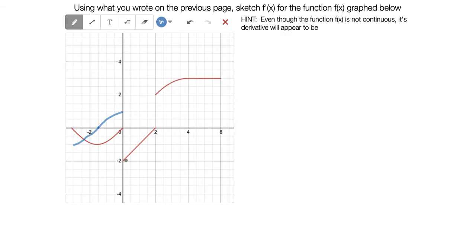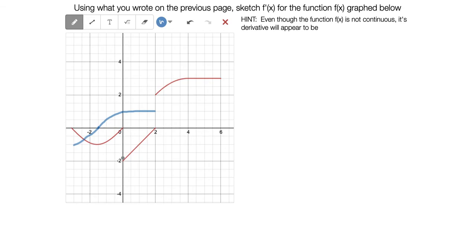Okay. Next up, for the next section here, the derivative is going to have to be positive because the function is increasing. And more than that, I can see that the derivative, remember, is the rate of change at any given moment. Well, for a straight line, the derivative never changes. The derivative of a straight line is always going to be the same because the instantaneous rate of change at every point on a straight line is the same. The slope of this line is 1, which means that the derivative over this entire section must be 1.